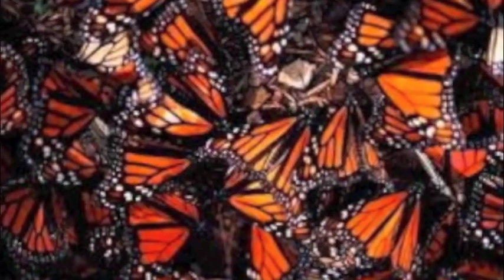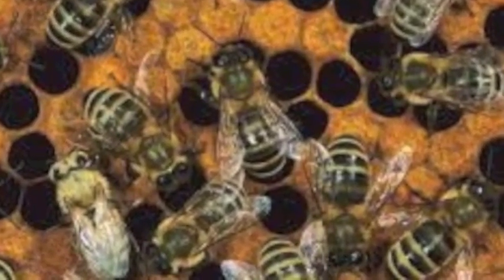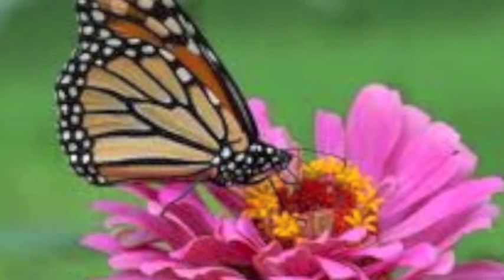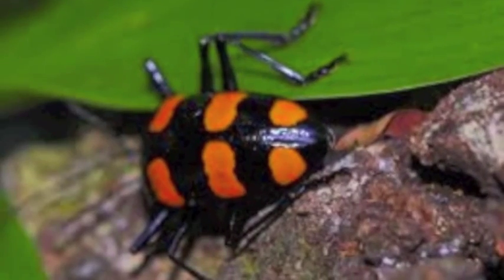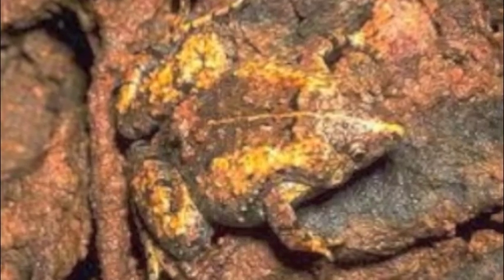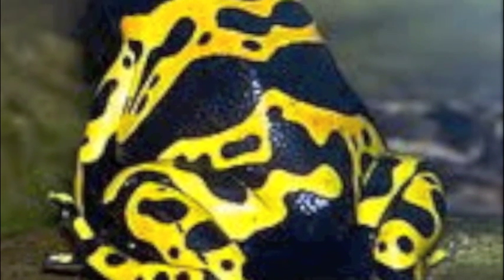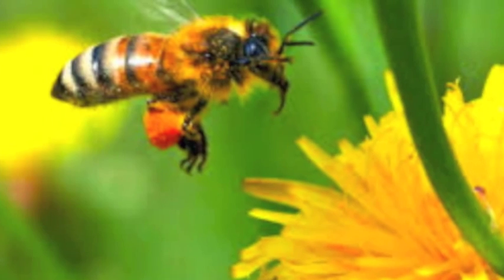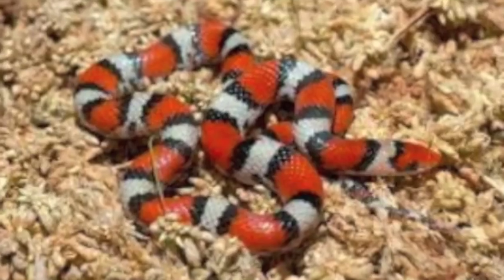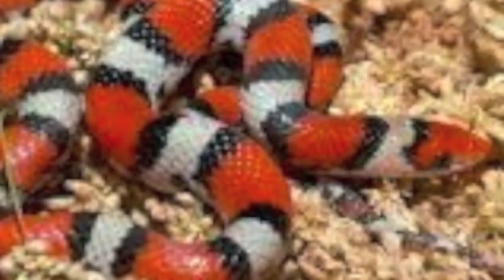It is proposed that if animals of aposematic coloration and similar species form large groups, they will create a warning sign of increased signal proficiency. It is believed that the trend started with insects, who have greater numbers within their species than any other amphibian, fish, or reptile. Once predators learn to avoid the bright colors on insects, it is believed that they started to avoid these colors in all species. However, aposematic prey provides faster avoidance learning than does cryptic prey. Predators can learn that a certain insect or snake tastes bad or is toxic in a single generation, and will also develop negative associations with these colors, most likely avoiding similar patterns in the future.